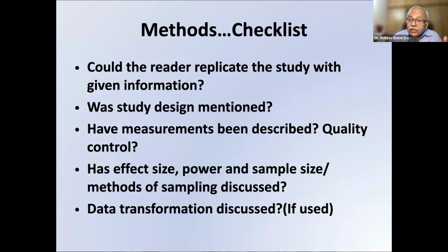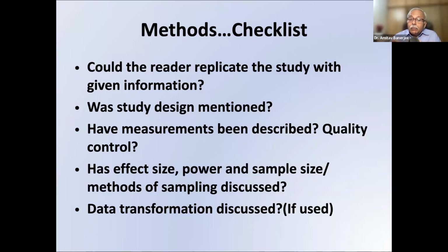Effect size, there's a difference in the two groups, power and sample. Because when you are calculating the sample size, how much difference you want to detect affects your sample size. If you want to detect a very small difference, you require a larger sample size. And this effect size depends on your clinical relevance. Say in blood pressure, only if the difference is more than 10 millimeter will there be benefit. Just 4-5 millimeter may not have clinical relevance. But if you are working in dentistry, even 2 millimeter will have a relevance. So it depends on your research question.